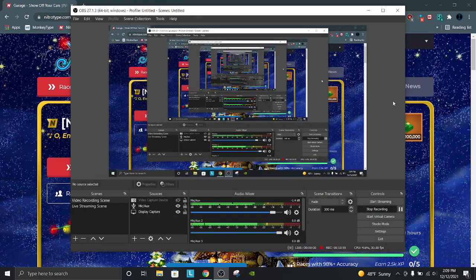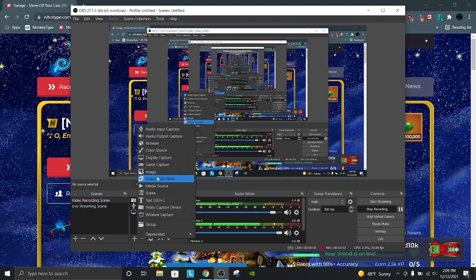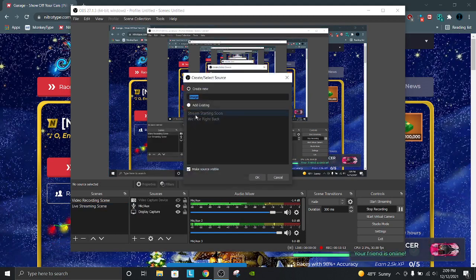And yeah. So now I'm going to show you how to do overlays, and this is really easy. I'm not going to go into complex stuff. I'm not going to show you how to make one. I'm going to show you how to add it. So if I go to my live streaming scene, actually I'm not going to do that because that might end my video. If I wanted to add stream starting soon, hit add, hit image, add existing, and I've already added these in. But basically, if you don't have one, you can just make new, name it, hit OK, and then hit browse.